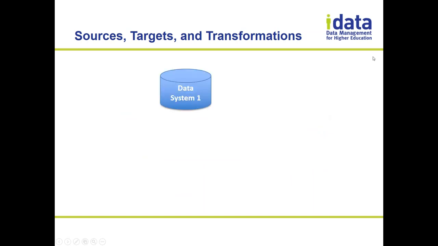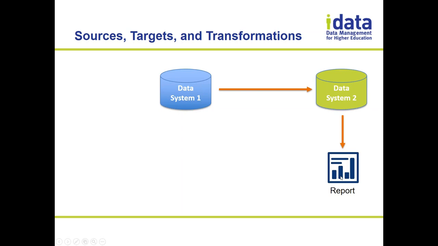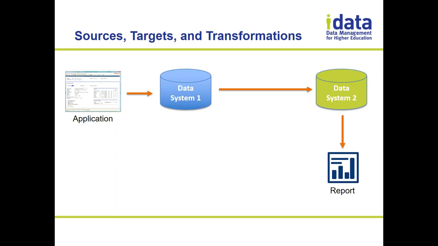Let's look at a more complicated infrastructure. You've got a data system flowing to another, which then gets pushed to a report. You might also have an application — like a banner UI data entry form — that gets loaded into your data system. Sometimes when people talk about lineage, they want to trace things all the way back. For example, a report says right now I've got 150 students in my Spanish program. You want to trace that back: it's in your data warehouse, which came over from Banner, and that data field had data entry from a particular screen on an application.